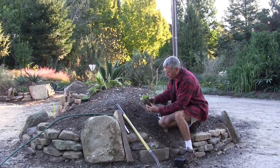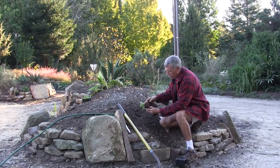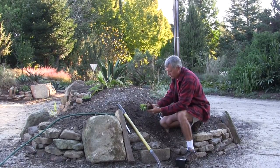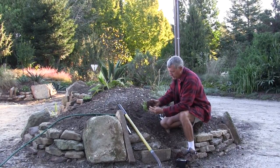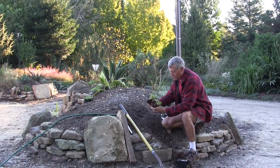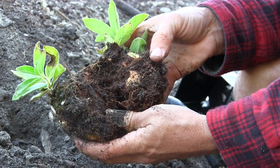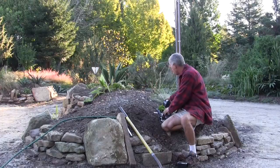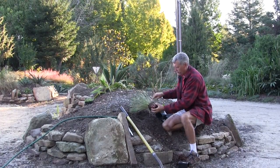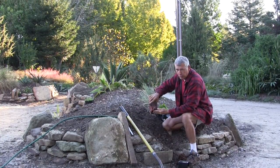So here it is, full of roots, so we're going to do the same thing — we're going to pull. This particular plant has a very large underground storage organ. We're going to get most of the roots off and let the plant re-root into the ground. Some people like to break the plants apart; some will come apart very simply, and then you can plant from there. Other plants have a very extensive root system, such as this yucca here, and this would definitely qualify as a root-bound plant.